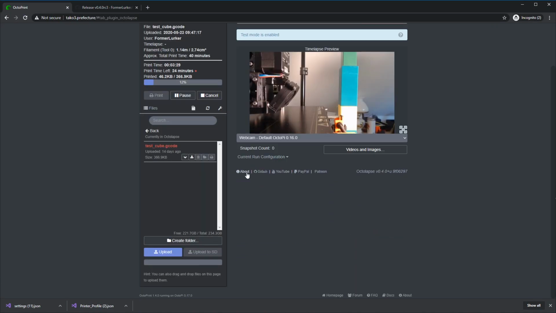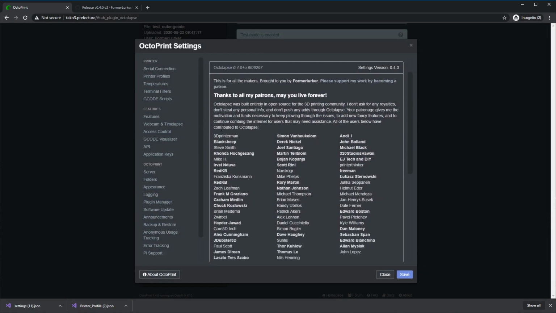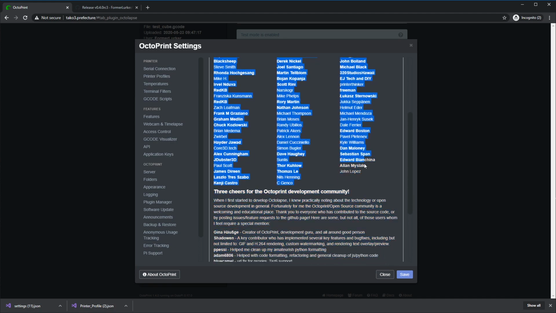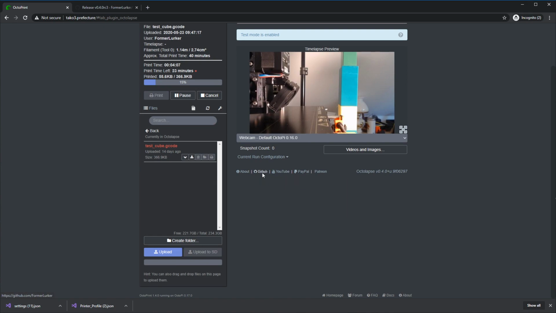And then to the left of that, there's a couple of other nice links. This first one opens up the Octolapse About tab. And here I've got all of my patrons who've supported me on Patreon. Thanks, guys. I really appreciate it. I've also got a list of contributors or people who deserve some honorable mentions. If you don't know who Gina is, she's the creator of Octoprint, so she deserves a lot of love for this. She's the one that made all this possible, so thanks a lot, Gina. And then everyone else who's either committed new features or helped me with formatting or just supported me through this development. And I also have links to the GitHub repository.